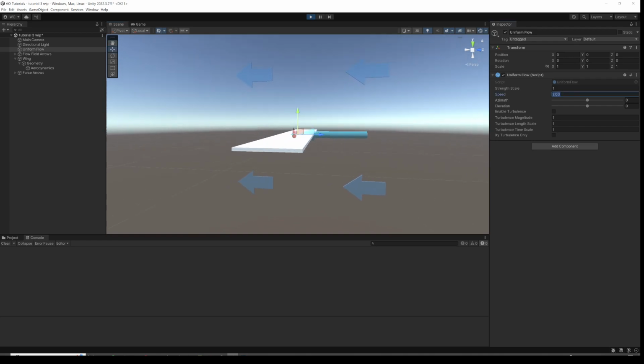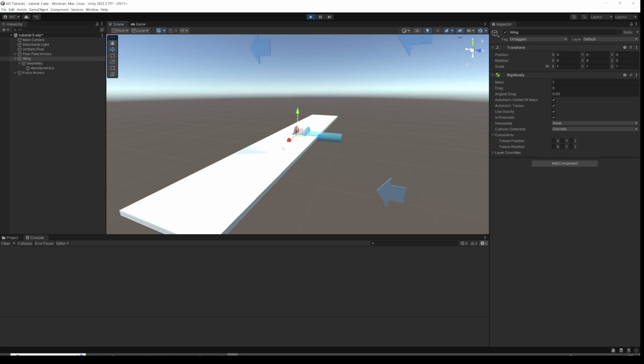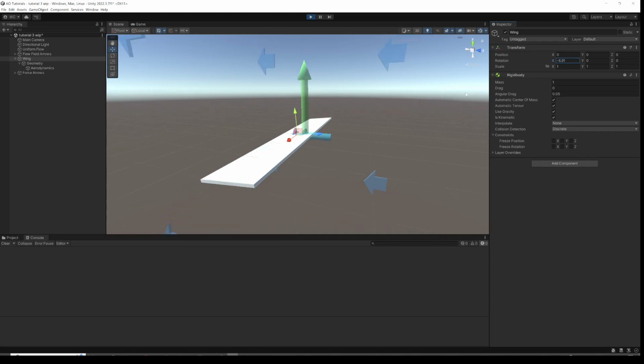So if I set that back to 1, what we need to do then is change the angle of the wing relative to the wind, and we do that first off by changing the angle of the wing relative to the surroundings. And looking on this, we know our x-axis is the one in the axis of the wing, so what I can do here is vary the angle of this. So I'm now increasing the angle of that. We can see a green arrow coming up, so now we're getting more and more lift, a bit more lift, and then it reaches a maximum and then starts coming down again.